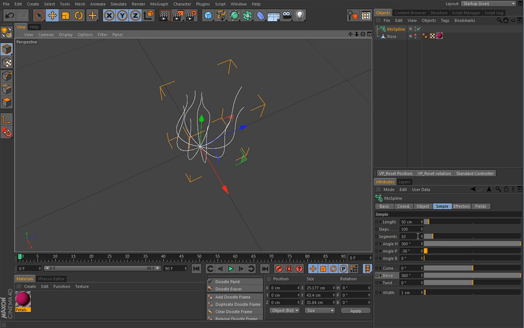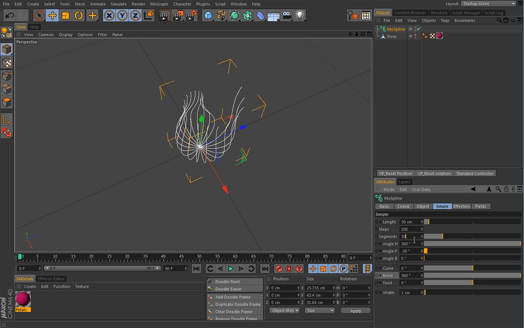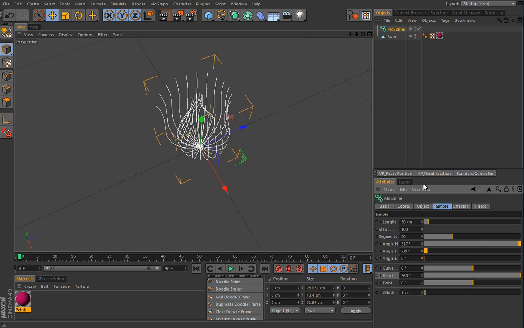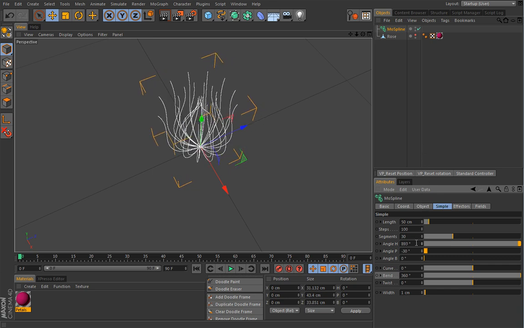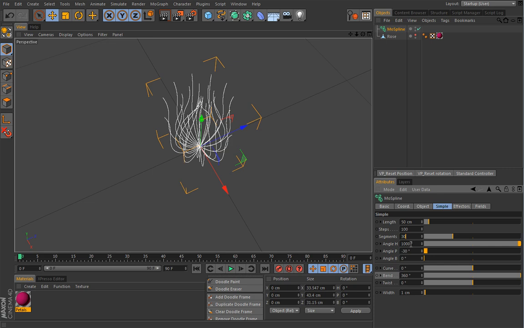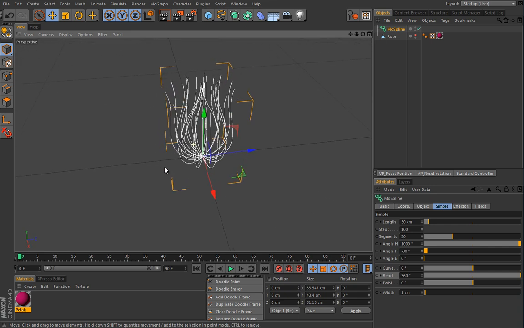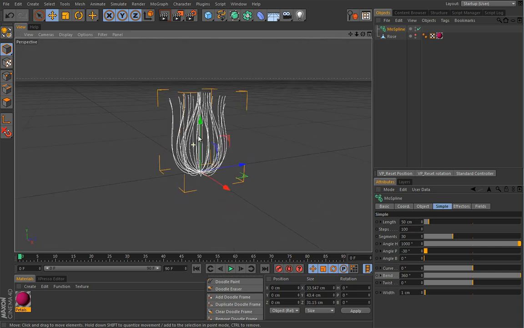So let's try something like 20, maybe even more. Let's try 30, and I have to go over this 360 value, and you will see why. So I'm really wrapping sort of things around, and I can go quite high. Let's go even to 1000. So it's a really good idea to use round numbers, since it is much easier to visualize things and remember certain setups. So this could pretty much work. I'm pretty sure this will be good enough.